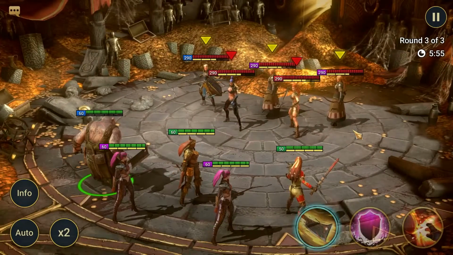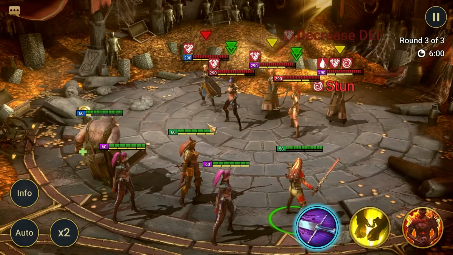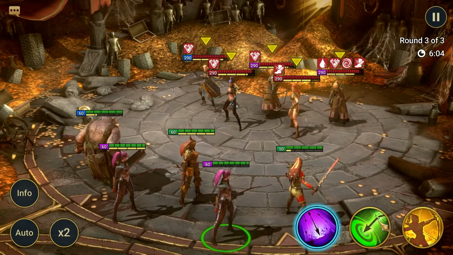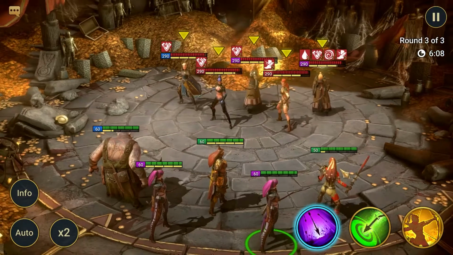And now we're on to the third wave. And again, we find ourselves in the exact same position. We need 2 stuns on the first 2 AoEs. We didn't get it. We do have a slow speed here. So again, we have the option here.